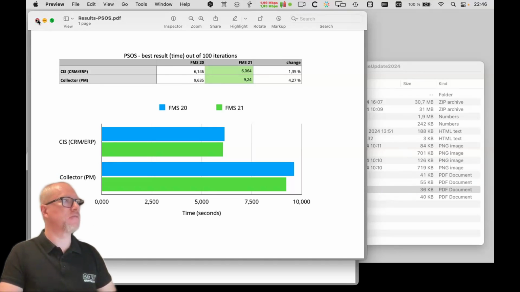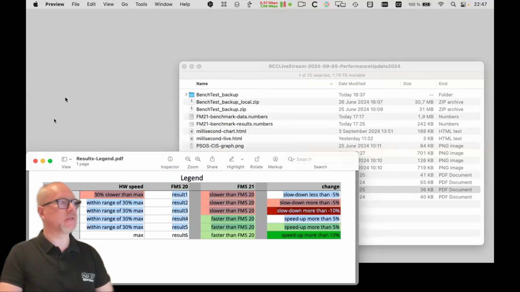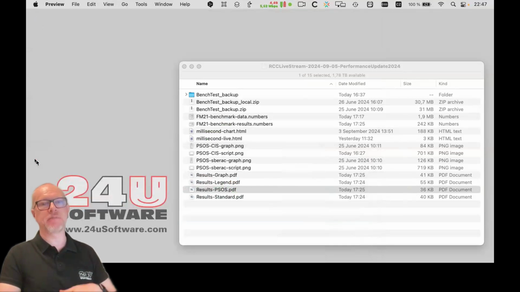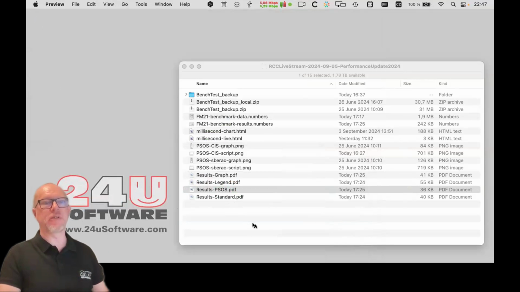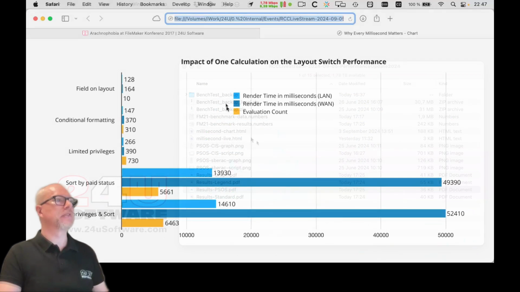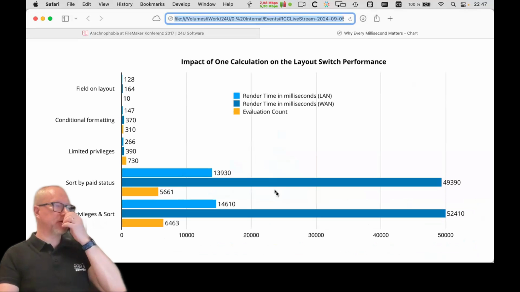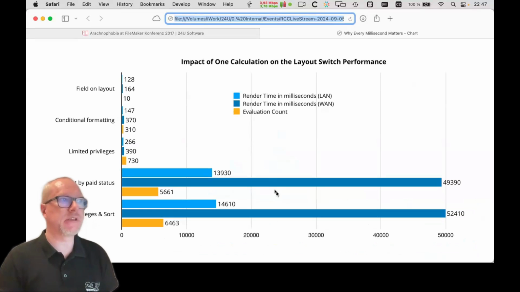If there are no more questions, this takes me to something that Richard briefly mentioned, and that was the topic that I presented last time when we talked about performance here, and that was calculation engine performance. So this is the chart that shows when I was testing a very simple calculation field and how it can affect performance of a solution.